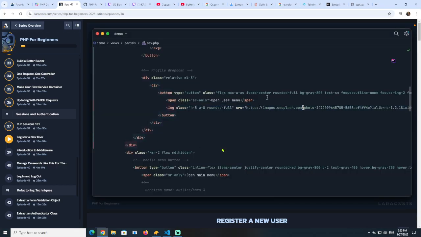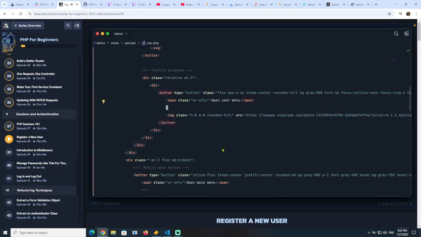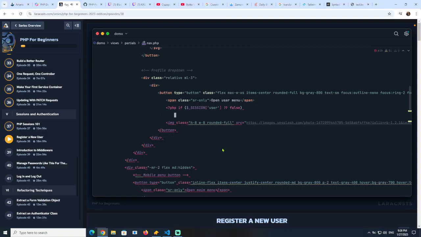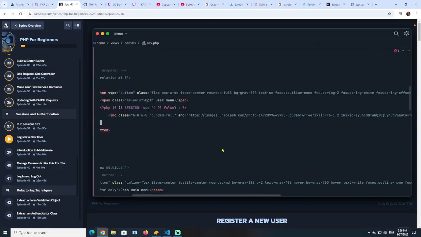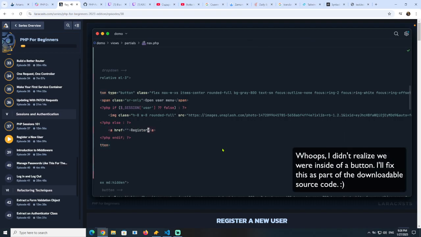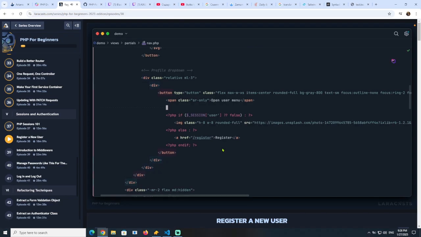Yeah. Okay, so why don't we do this? We'll still use that avatar to assume that you're logged in. But I might say, well, if session user, and remember, we can't always assume that anything is in the session. So we could check if it is set or assume that it's false. We could do something like that. If they're signed in, then show that image. Otherwise, maybe we have a link to register or log in, right? So let's start with a registration link. Register. And that will go to /register. And this is how we can handle that sort of flow.